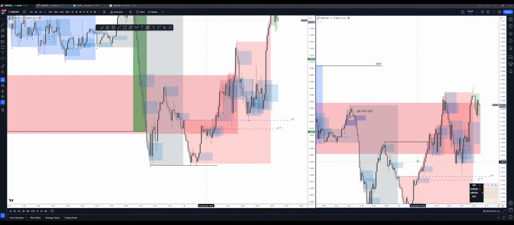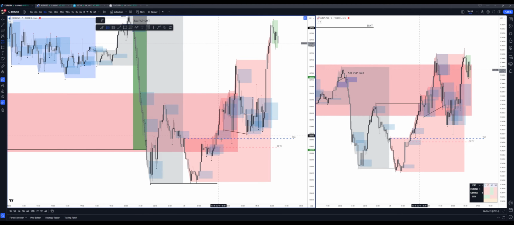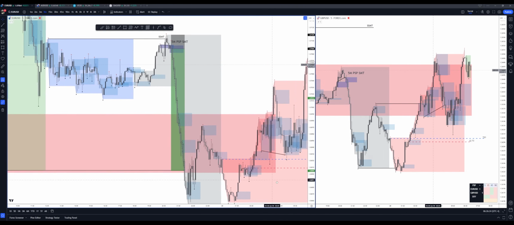We could see we have on EU today, we also have SSMT, but I did not specifically see any lower time frame 5-minute PSP SMT to the extent where I wanted to enter. I mean, I do see we have over here, between these two, this one's lower and this one's higher, right? So we could have entered here, but the issue is when that came to price, that was pretty high. So if I'm going to use my stop at the top or the bottom of the session, this wouldn't really work out in risk reward for me.